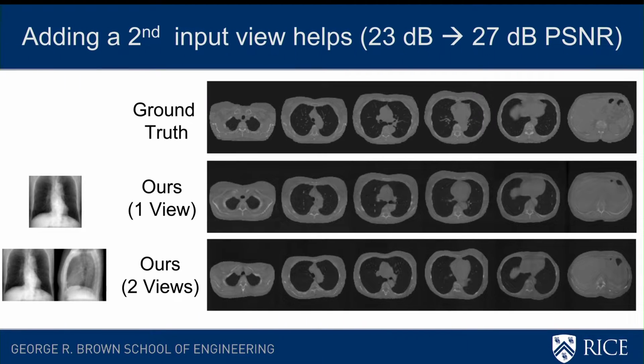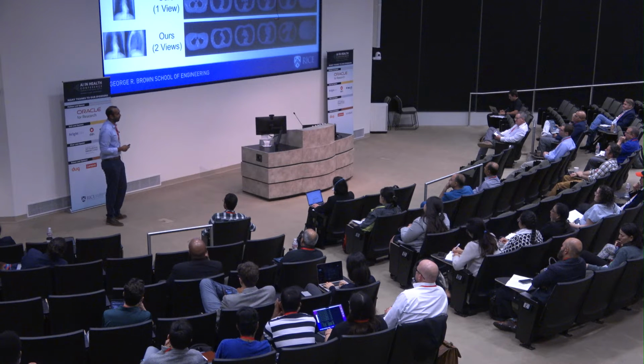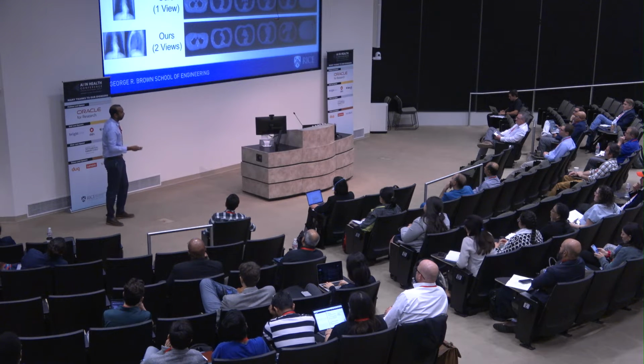And in terms of accuracy, up top we see PSNR, which is admittedly not the greatest metric, but it does give us some sense that we're improving from 23 dB to 27. And this comes in line with one clear question, which is how do we evaluate such an algorithm? PSNR is not the greatest metric for actual anatomical or clinical use. And so this is something we're working on now.